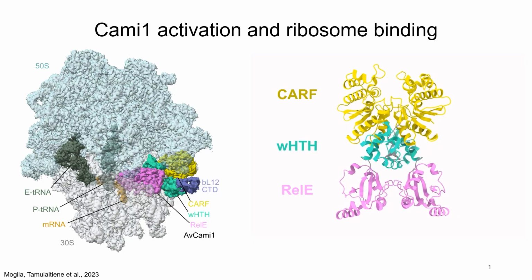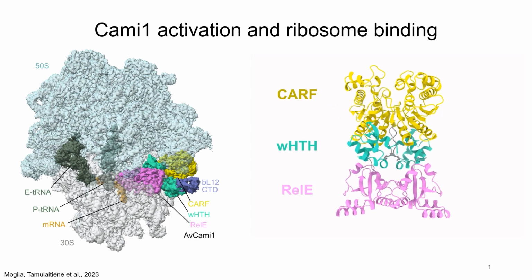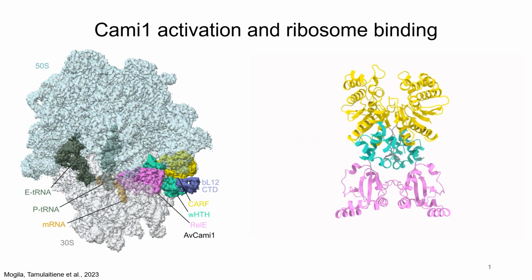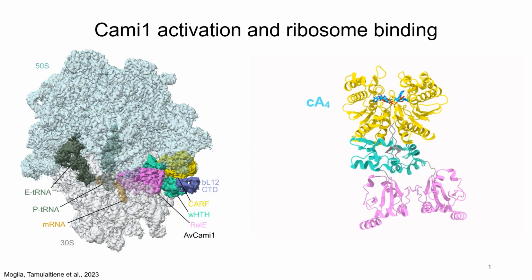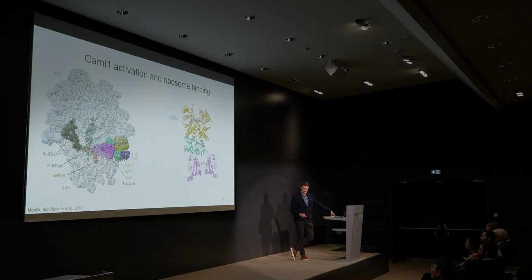As expected, we observed that CAMI1 squeezes in one of the rel-E domains into the A site to cleave the mRNA translated there. We also noticed these CAMI proteins change their conformation upon binding the activator. The most prominent change is in these H-stage domains because it reveals a surface for interaction with a ribosomal protein called L12.